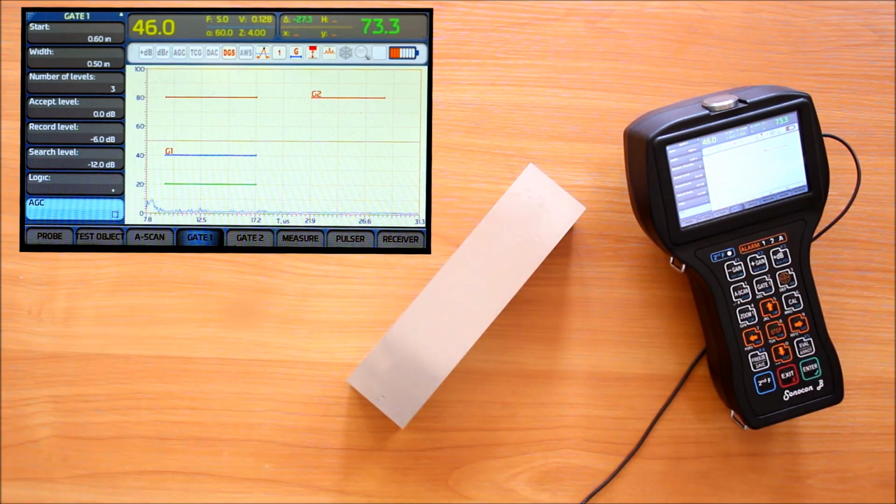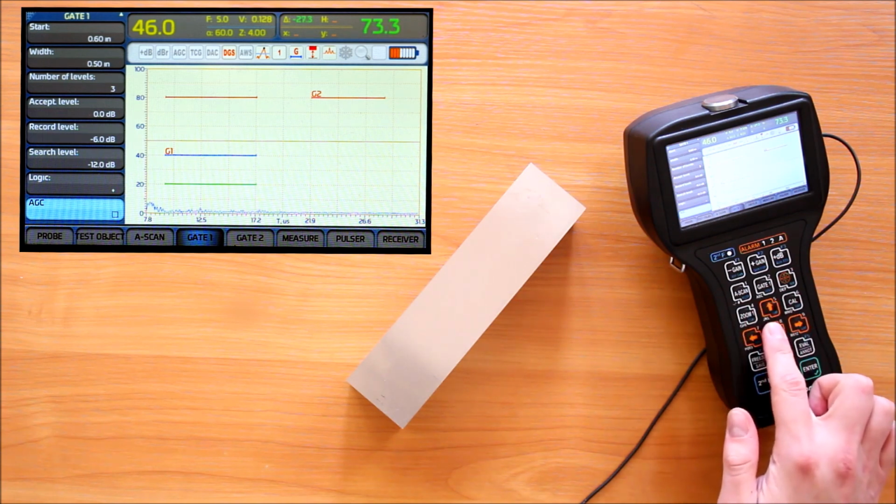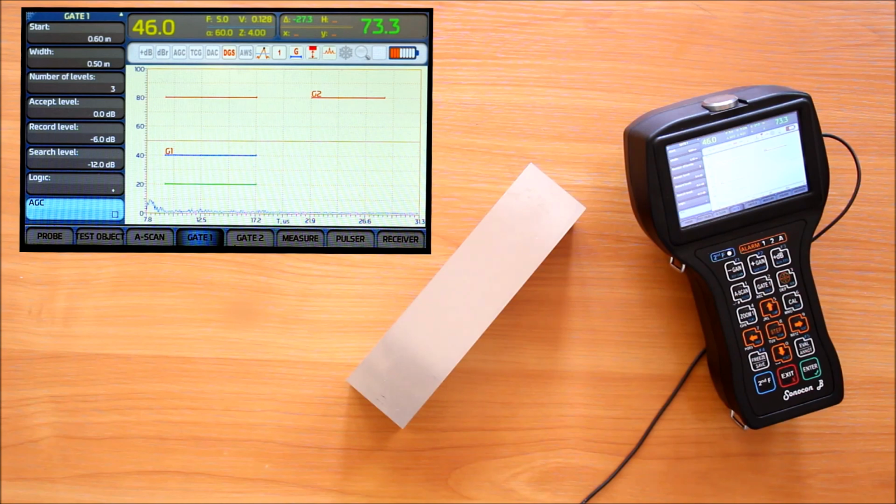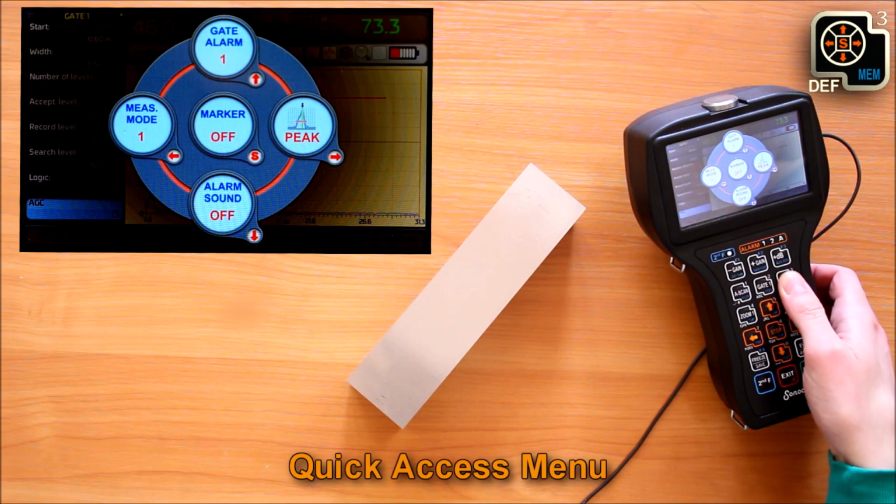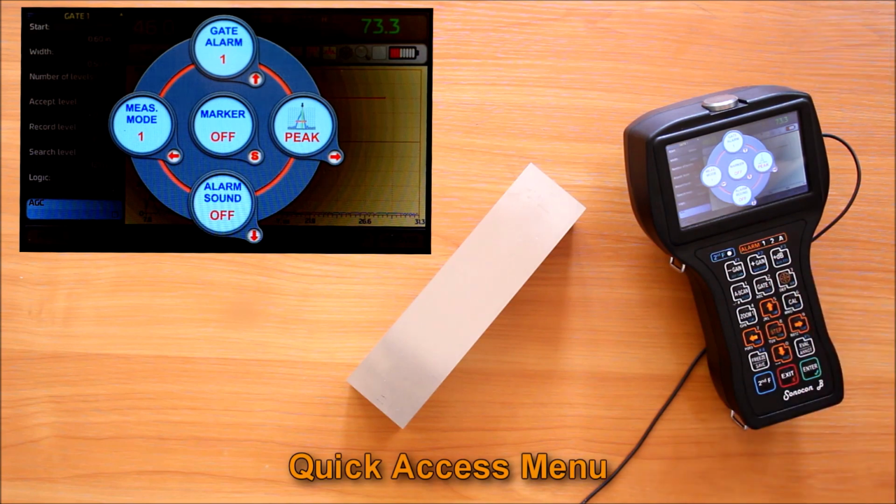Thinking of our new instrument's interface, I was inspired by the circular menu in my video camera, driven with a 5-position joystick. Since we don't have such a joystick, I decided to use a cross of 5 buttons, 4 arrows and a step button, driving what we now call a quick access menu. We can call the menu with the corresponding button. Further presses of this button scroll 3 pages of the quick access menu.